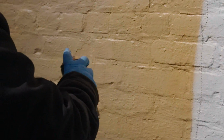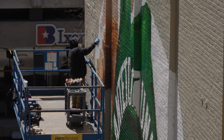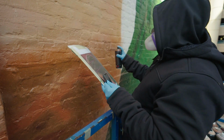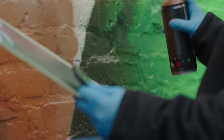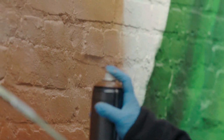You have to have a pretty good grasp on your colors and understanding color matching when you're doing photorealism. The large format portrait allows me to really get into the most detailed places of the image of Giannis, and I could get down to the very, very small skin folds in his arm to make it look exact, because we're working on such a large scale. One spray is almost like a pixel. So I'm thinking of it as pixels and micro pixels.